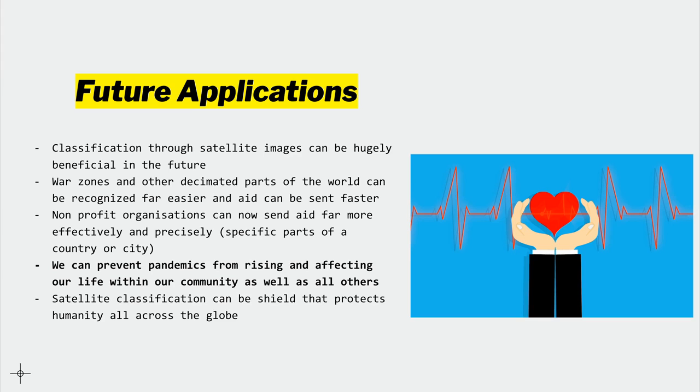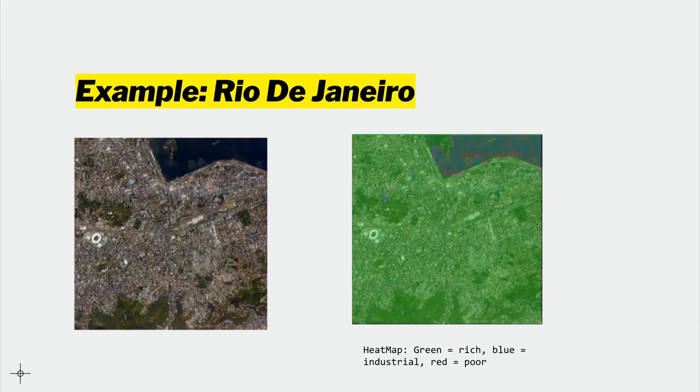Knowing what areas are poor, industrial, and rich could also be used by social scientists who are researching conditions, or economists, for example, who are trying to research the development of different countries. There are so many different applications for this in terms of how much more knowledge it can give to social scientists and also economists. This is an example of our model.